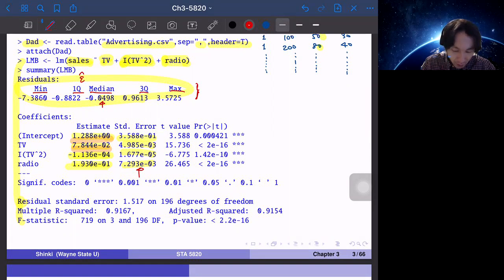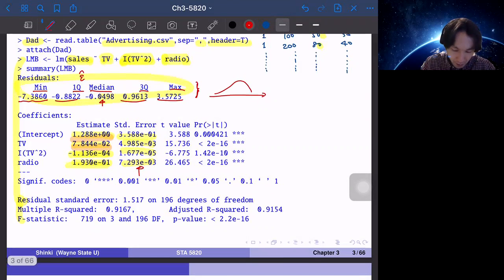So indicating probably it's skewed to the left a little bit. Median is smaller than mean. And actually the minimum is very small, so maybe some outliers on a negative side. The positive side, 3.57. That is moderately large, not too extreme. Usually 95% of residuals are within ±2. And first quartile, third quartile, not much information here.